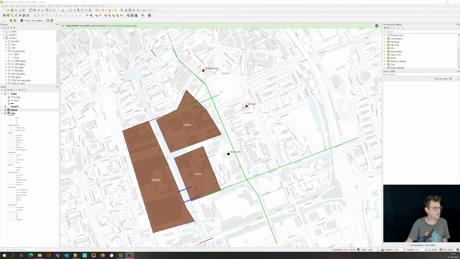So to summarize, what have we done? We have added a couple of layers. We have used the Scratch tool over here. In the editing mode, you're able to add features, and using the table and symbology and the labels, you're able to visualize the information. And finally, we have calculated the area here for the polygons.